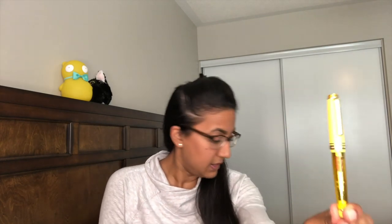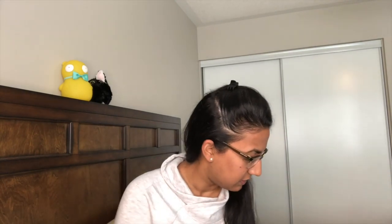The pen itself is a Pro Gear Slim. I'm a big fan of Sailor Pro Gears, even the slims — I prefer the full size but I still like this one. It has a 14-karat gold nib. Because of the size, it comes in extra fine, fine, medium fine, and medium nib options — not the full seven nibs Sailor usually offers. I'd really like to see a music nib on here, but that's what it is. It's a resin pen with a solid yellow cap and a clear sparkly body.